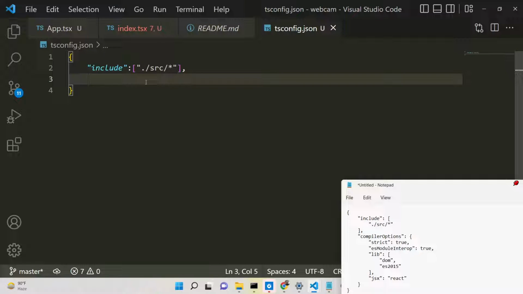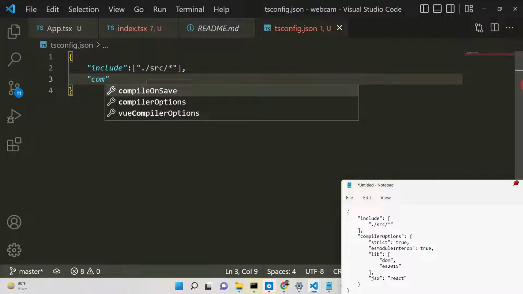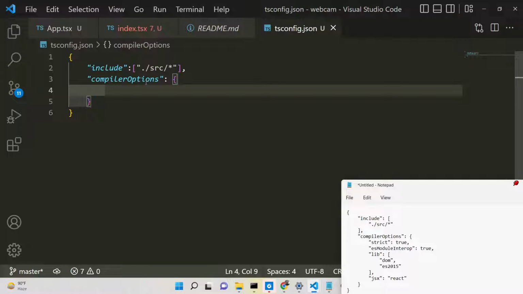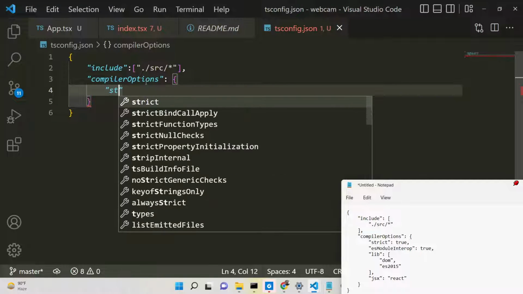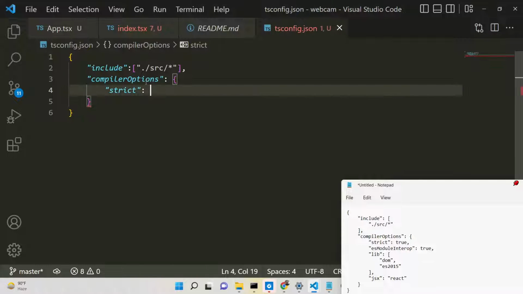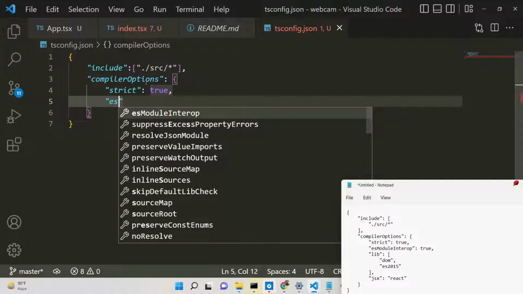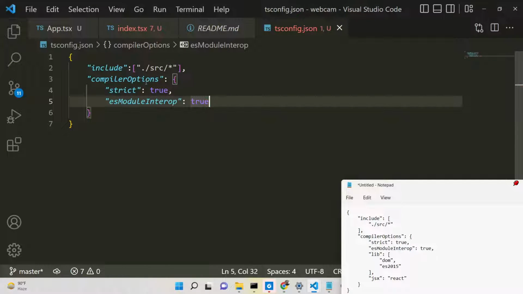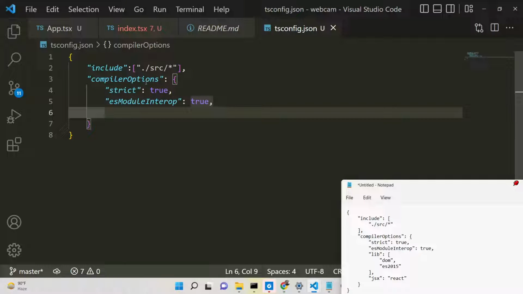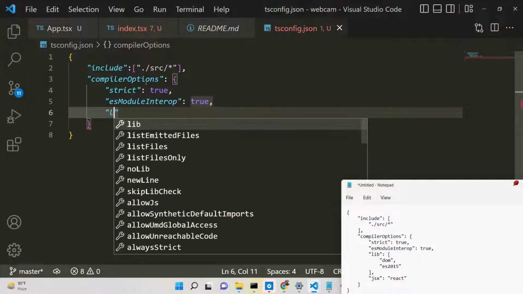The next one is for the compiler options. This is an object, guys, that we need to pass. The very first option is the strict option. This will be true because we are compiling TypeScript. The next option will be, guys, esModuleInterop. This will be true, put a comma, and then comes the lib option.